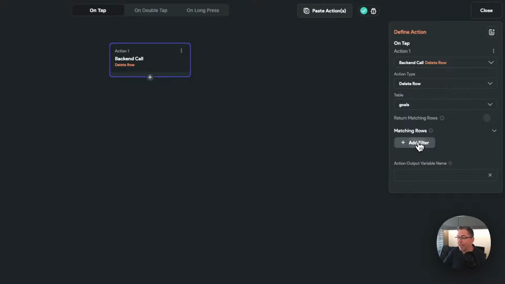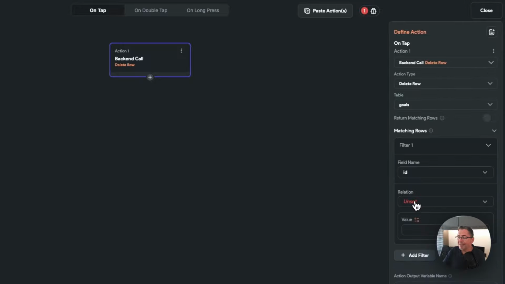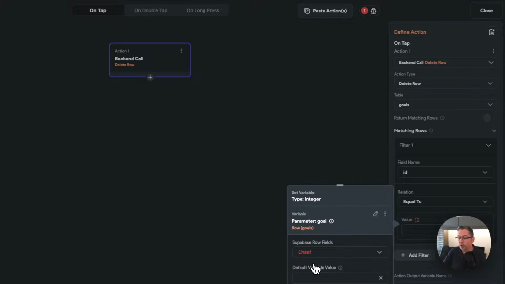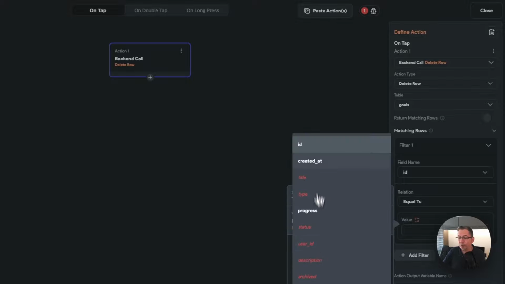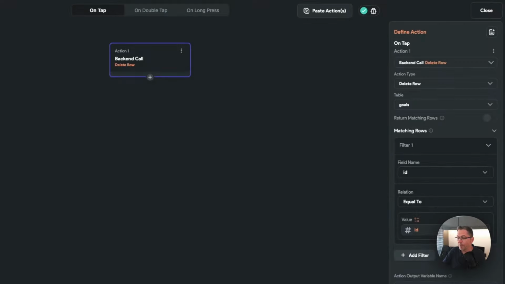So just choose add filter. We're going to go to field name and choose ID. We're going to go to relation, and of course it's going to be equal to, and then we're going to choose the value itself. You can remember here, this is the component parameter. This is what's being passed in to the actual bottom bar. Choose the goal, and the Supabase row field is going to be ID. So matching ID for ID, and that's all that we need, hit confirm, and that's all we need to do with the Supabase call.